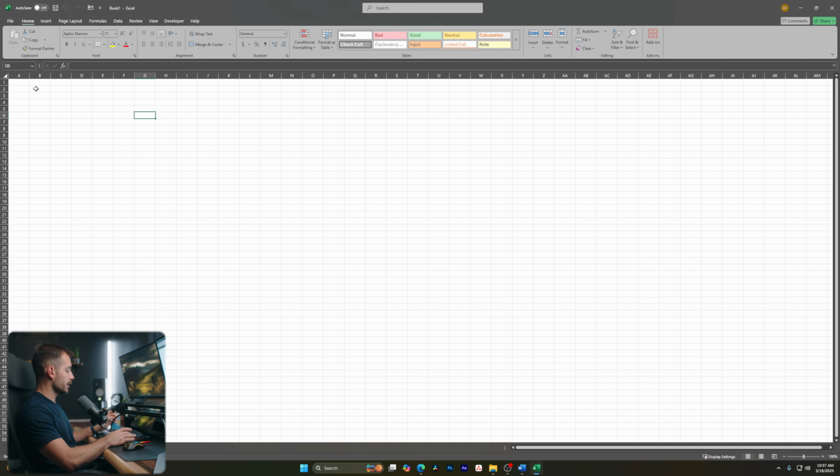We could also use enter and tab. So if I hit enter, we will go down. If I hit tab, we will go to the right. We can see it's going to start on the column that I first selected every time that I hit enter. And then if I want to go backwards, I can hold shift and hit tab. It's going to bring me left. And if I hit shift and enter, it's going to bring me up. So enter is up and down, tab is left and right.